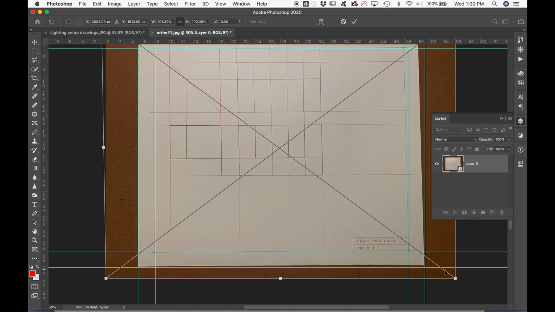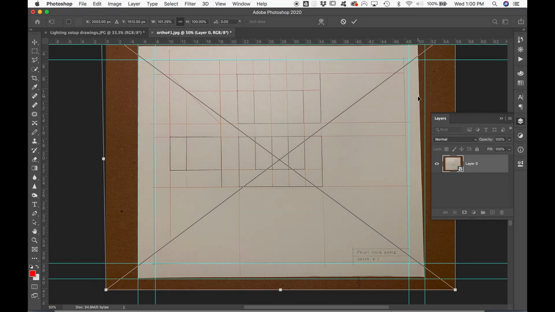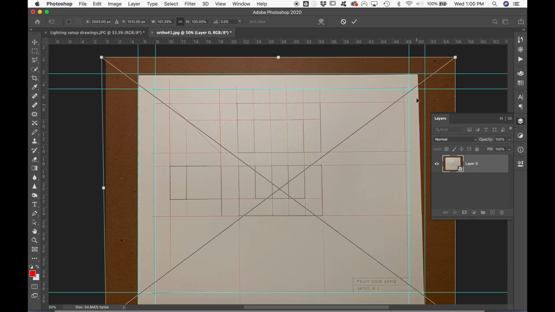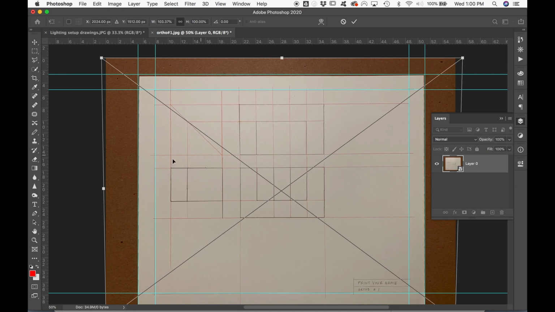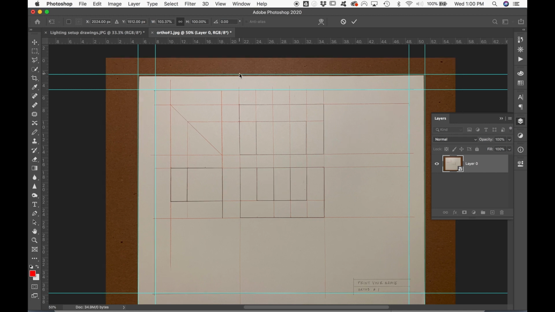Down here it looks pretty square to me, but I'm going to go over to this side and pull this out as well. You notice that my margins are going to travel with my page. I'm going to press return and that gets me out of the skew mode.